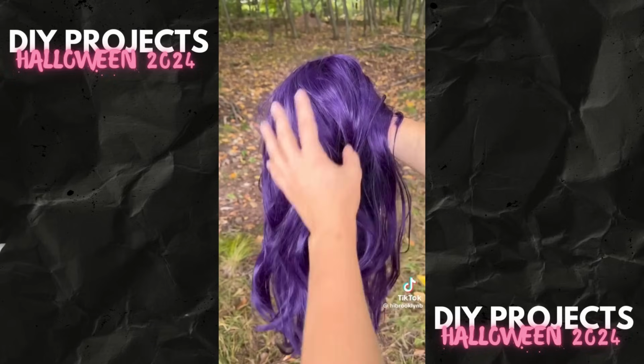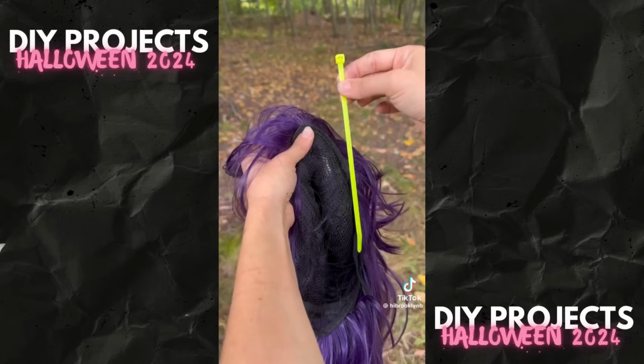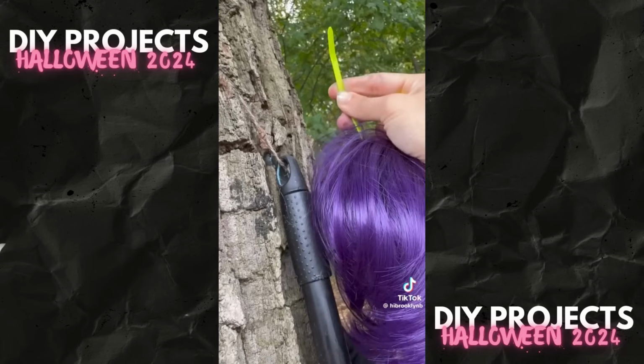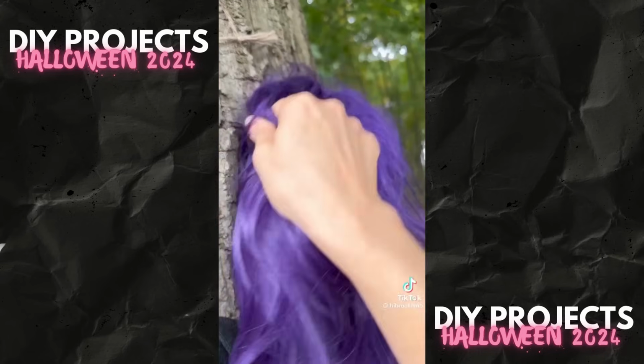Now you can use whatever wig you like, but I thought this was nice and witchy. Wigs will have a netting inside. Next, you'll need a zip tie. This is easy, just force it through the net right at the top. And now everyone, this is so easy. Poke it through the broom and fasten this tight. Now spread these locks out.